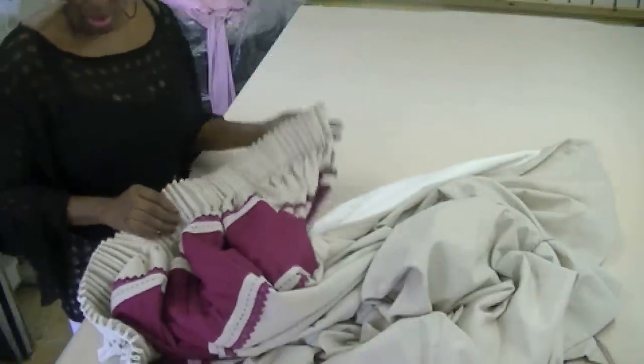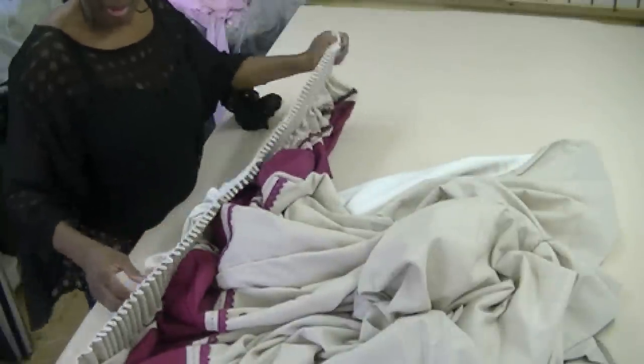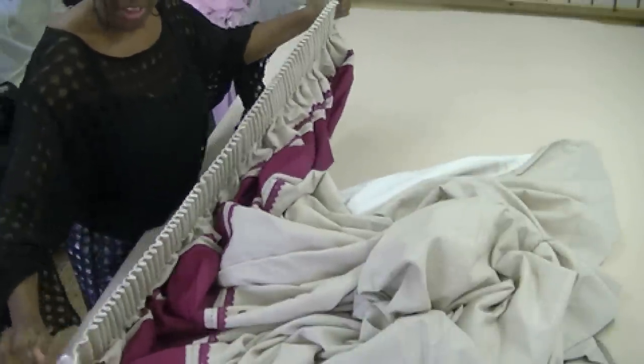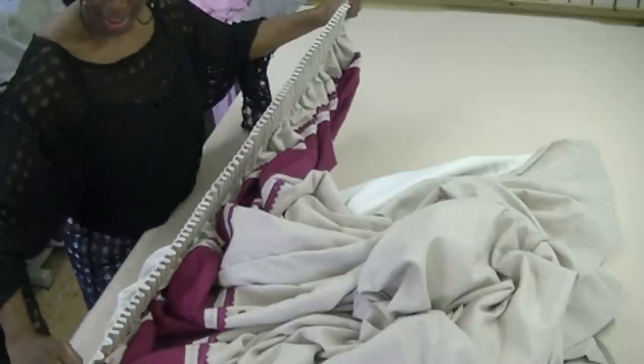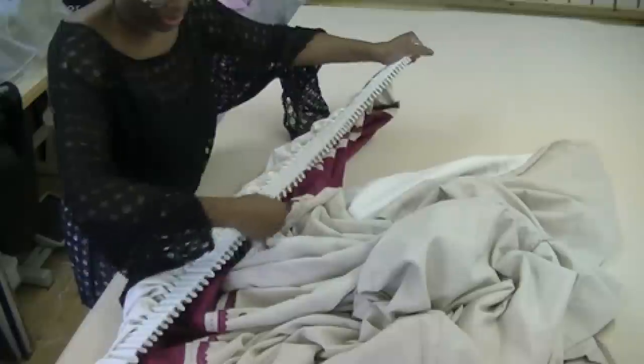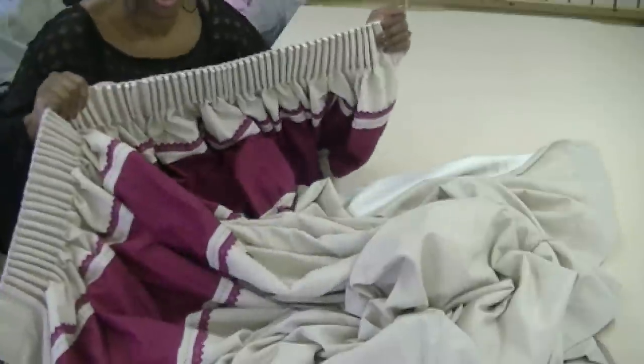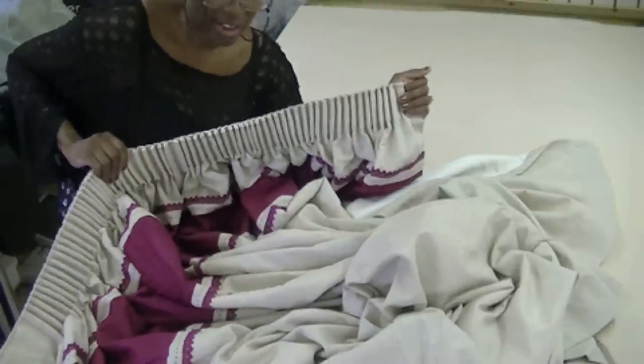Now, in order to do this as well, you must pull all three strings, but you make sure that they're all equal to each other. So you go along and you adjust all these strings and make sure they're sharp, giving you a sharper look at the top.